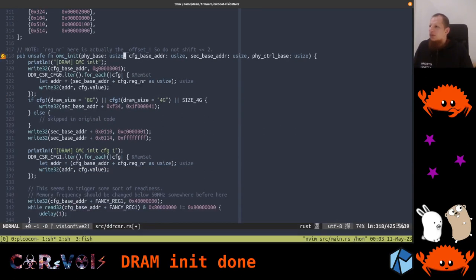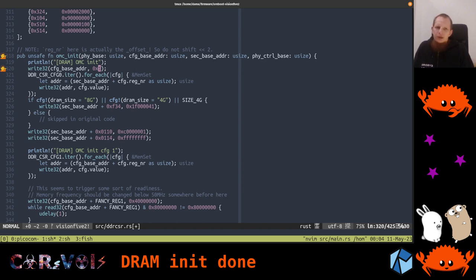So there is this here to the configuration base address. We need to write this value 1. It could actually be, maybe that was also a confusion and it wasn't actually the configuration base address, but the file base address that needed to be written to. I will look that up. Anyway, we might as well just write it this way. That's a bit easier to read. It's really just writing a single one.